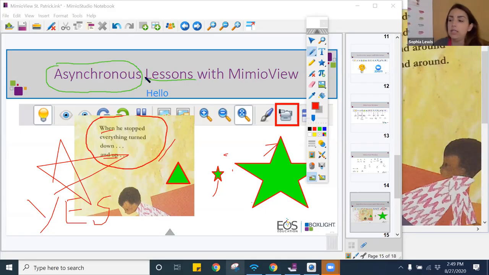My question is about Mimio Studio View, on my desktop where this is all situated. Are you using your MimioView right now? No, I'm using just my regular camera because it kept booting me out of the Studio View.